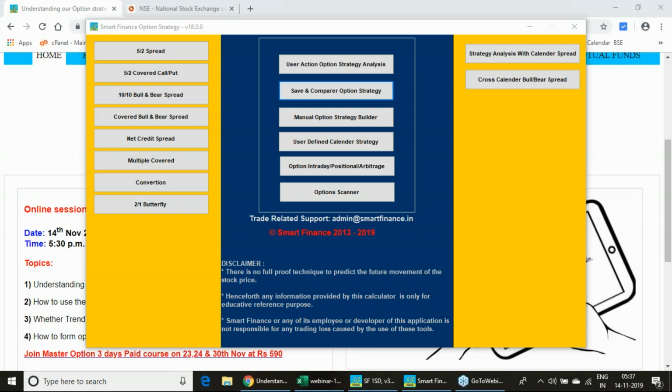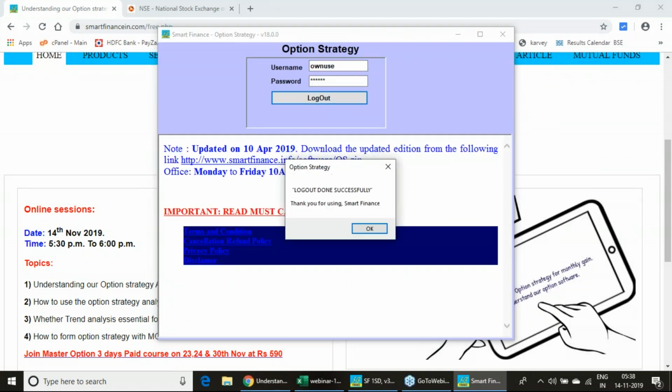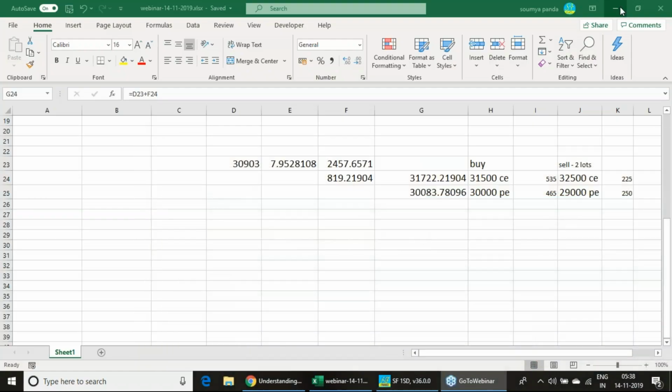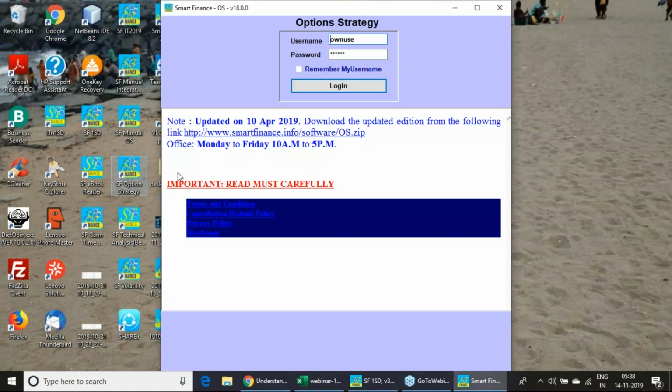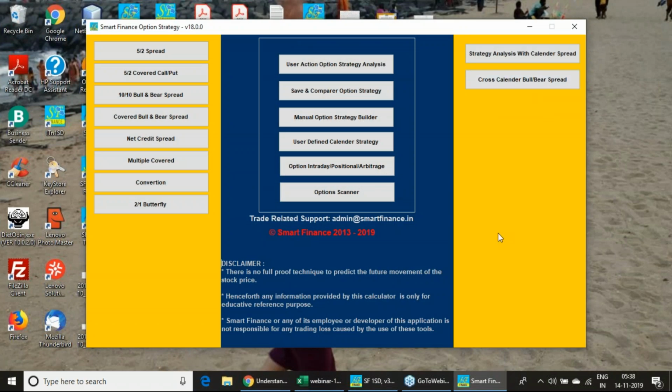Once again I will tell you, option strategy is a difficult study and you need to bring the expertise inside you. You need to learn a little bit so that you are able to implement this strategy. Though it is difficult, it has a lot of benefits to pay you. Anything which is difficult has specific benefit. That benefit part is also there. That's why it is difficult. You are implementing a strategy, which means it is a plan. You are planning your trade. You are doing money management. So all these things are the benefit part of this strategy. So you have seen this particular strategy software now, and it has a login interface, and using the same login interface you will be logging into the software, and this software will give you different results.